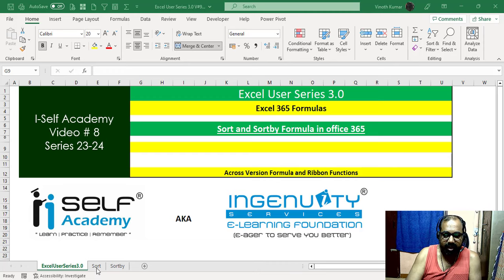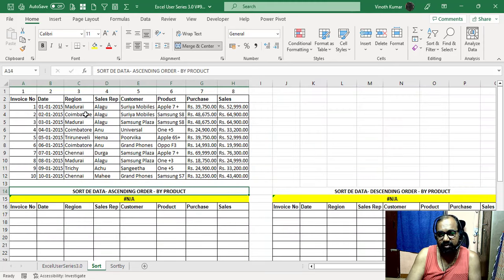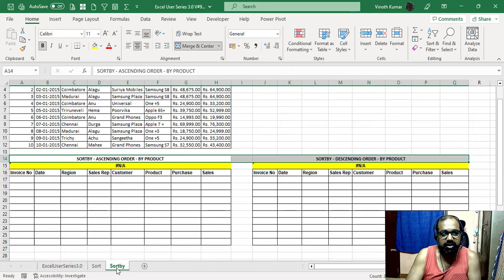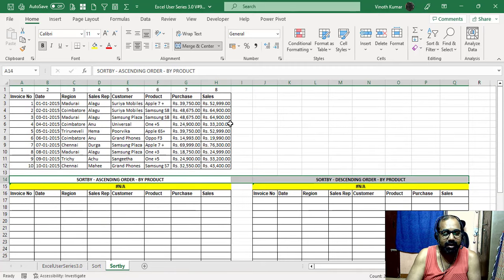So I'm going to go back to my data set here, which I built in this list, and I'm going to sort the data in ascending order by the product column here. When I use the SORT function in Excel, I will number the columns, so that's why I numbered them on top, to easily identify which column I'm about to pull in this data set. And if I'm using the SORTBY functionality, I will specify the column here. I won't specify the numbers here.